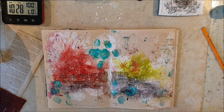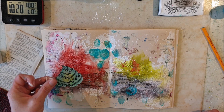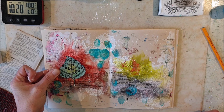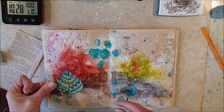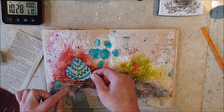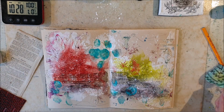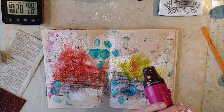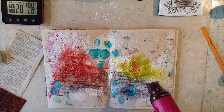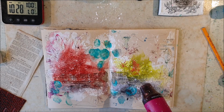Well, no drying time, but I got some kind of a background, and I think that my leaf will sit quite nice on top of here. Maybe with that circle just on the side of it. I will dry it off and just make my journaling, and this little exercise is done.